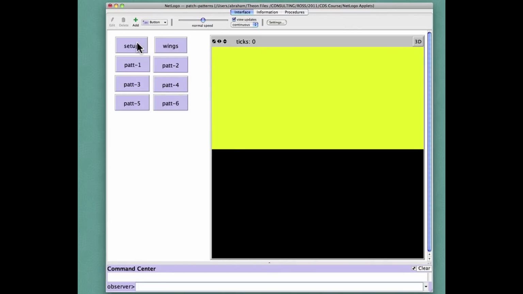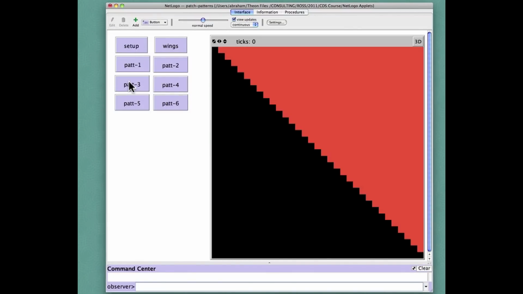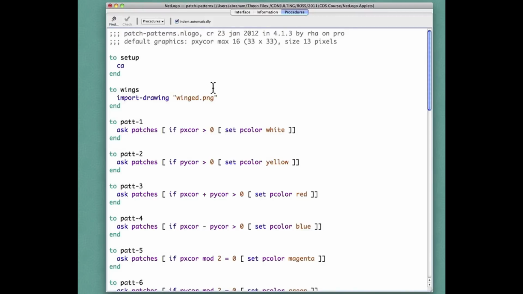Okay, let's try now the third pattern. So here we have a diagonal. Everything above the diagonal is to be colored, and that can be specified like this. In pat3, we ask patches if the sum of the two coordinates, the patch xcor and patch ycor, if the sum is greater than 0, set the patch color to red.